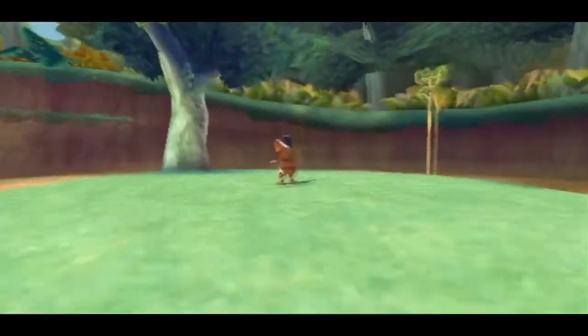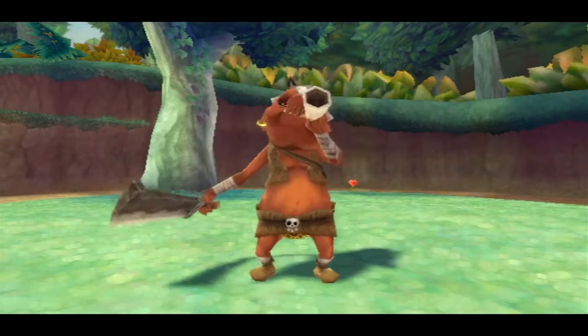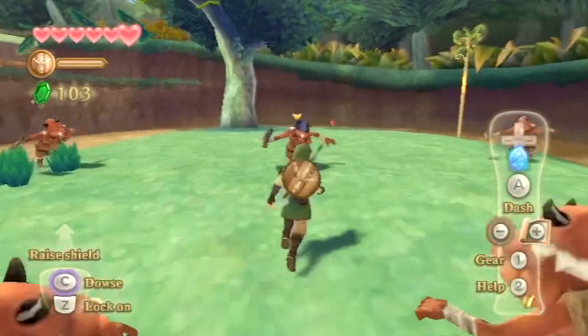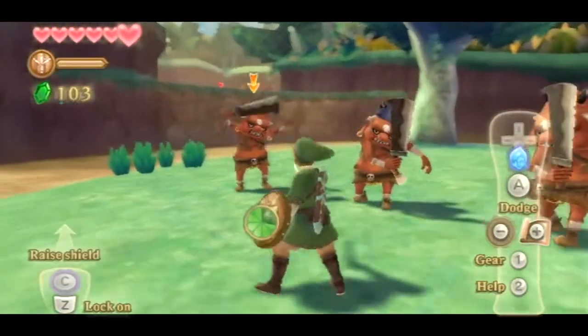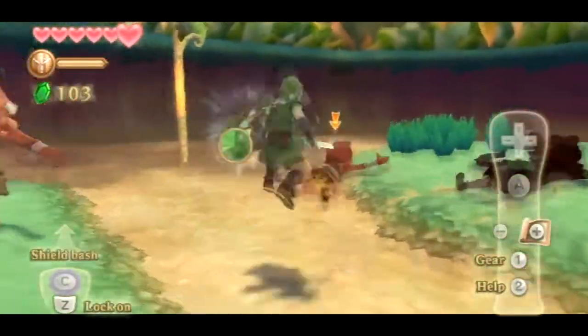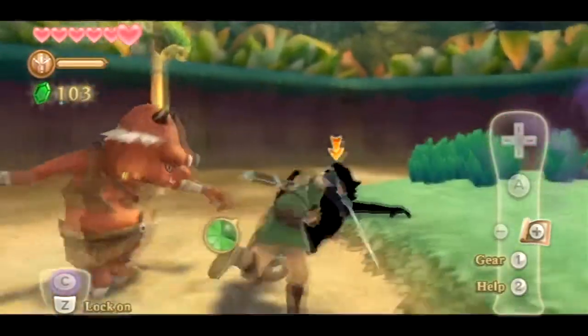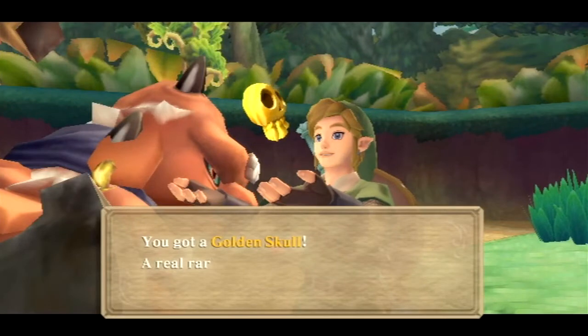Okay, now let's come this way. And we got ourselves another Kikwi that's around here, but there is a Bokoblin that's going to give us trouble. Now this Bokoblin is different because it has a horn on it, and it will try to summon allies to try and help out. Here, do this. Very nice.